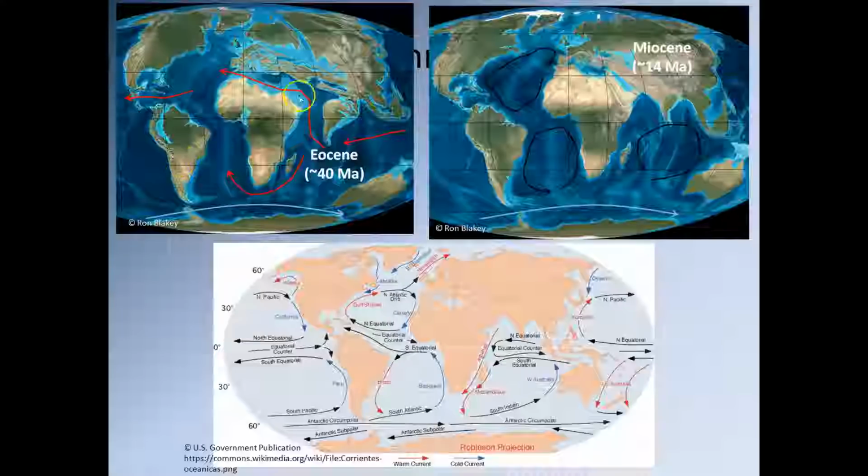Obviously North America, South America, Africa, Europe, Asia, Australia, and Antarctica. Now, the first thing you notice around this point here is we begin to get essentially a circulation of water around Antarctica. And so this is why we see this sudden decrease in ocean temperatures at high southern latitudes around this time. Now, in terms of what's happening during this period, we see the global deep water temperatures begin to drop. But in terms of the surface water temperatures around 40 million years ago, we see they're actually quite warm.